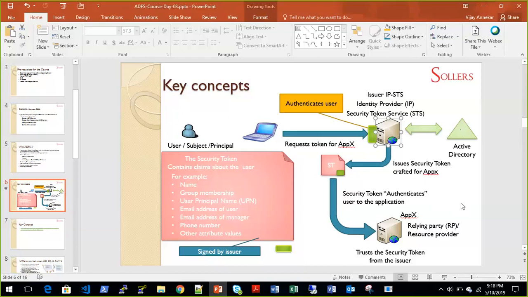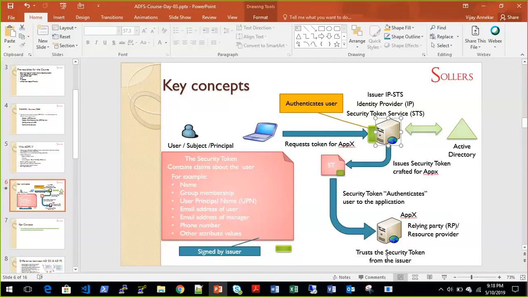Yes. But if there is data on the internet, in that case, the user will type in, I'm just giving an example, www.google.com. Assume first he will hit the google.com server, and that web server redirects the traffic to the ADFS server. And the ADFS server checks with the Active Directory whether this particular user has any tokens, any claims. Once that is verified, then you will get access.